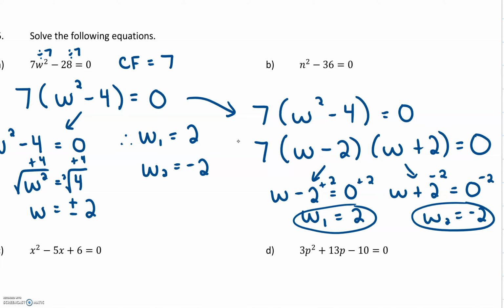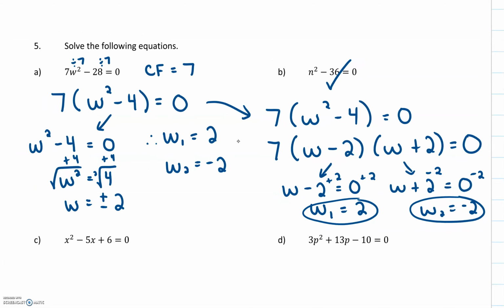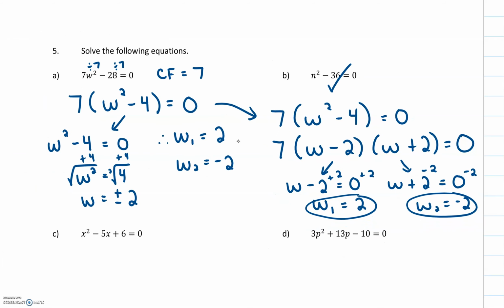Okay. Now this is the exact same thing. It's a difference of squares, so you can give it a try and maybe ask Miss Riley if it's correct, but I need you to find a way to tell if it's correct or not. You can also FOIL here to make sure that you get the correct answer at the top, and FOIL again to make sure that you get 7w squared minus 28.